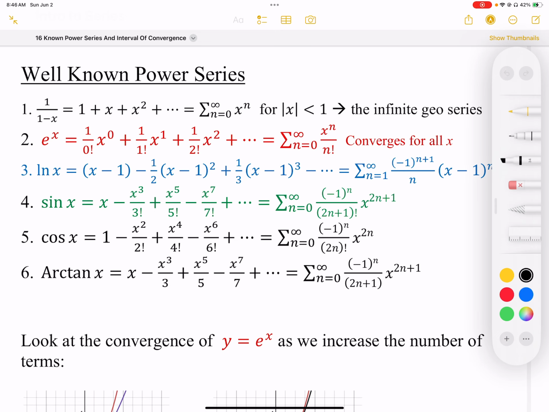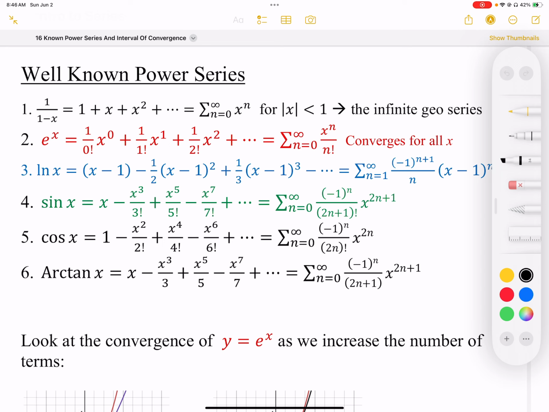The next one here, e to the x. It's useful because we can use this again to build other series. But this one has a factorial in the denominator, and because of that factorial, it does converge very quickly, and it does end up converging for all values of x. So compared to the first one that has a domain from -1 to 1, the e to the x series happens to converge for all x. So it's x to the power n, the power series with 1 over n factorial as the coefficient.